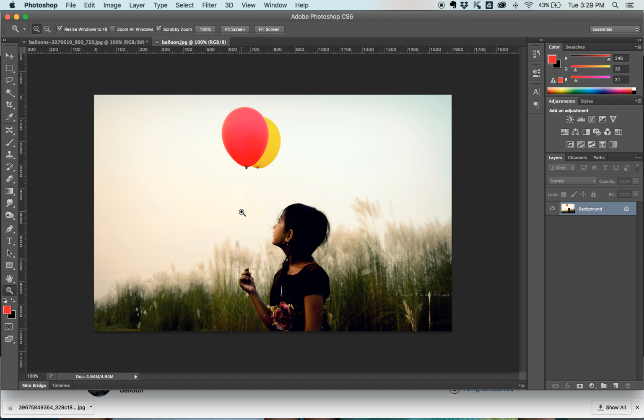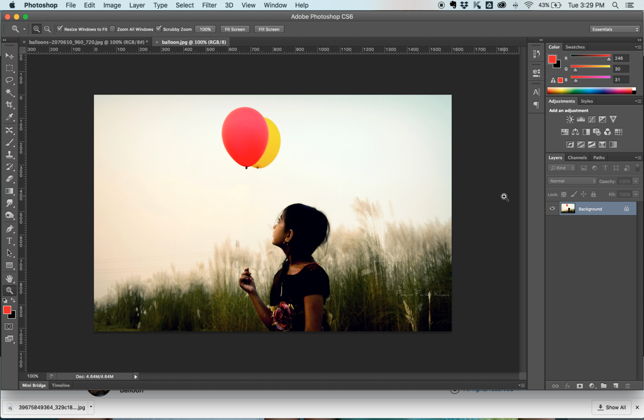Alright, this is my image, and I'm going to be working with this, so let's take a look at what we need to do. I need to basically isolate this red balloon from the rest of the image. I want to tell Photoshop that I'm interested in this part of the balloon. Now if you have no background in Photoshop, which maybe many of you will have no background in Photoshop, let's first start by setting our interface.